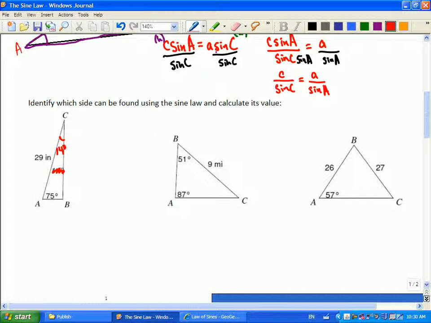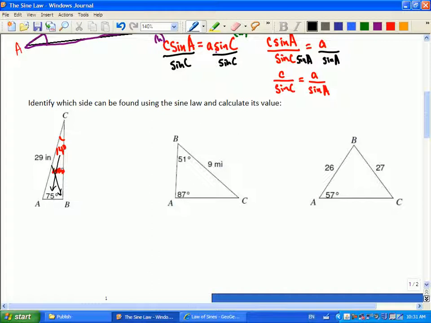Okay, so the first thing that I do when I come across a question that's sine law. Now the good news for you guys is if there's no right angle in the triangle, we're only going to have two ways of dealing with that. This is one of them, and in your next lesson we'll talk about the cosine law. So basically if you don't see 90 degrees in there, you're going to have to do one of these two things. And what I usually do is I start the triangle by doing a crisscross. So what I do is I say these ones are pairs because they're opposite, and these ones would be pairs because they're opposite. So now I know who's partnered up in the sine law.